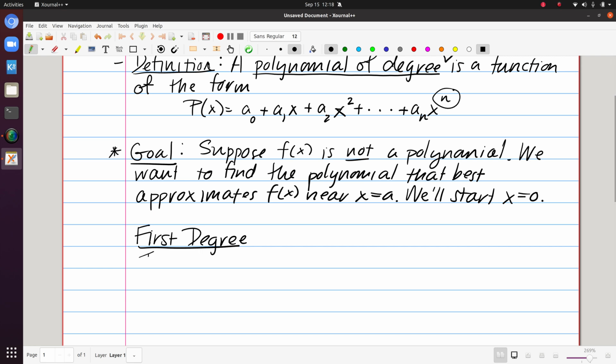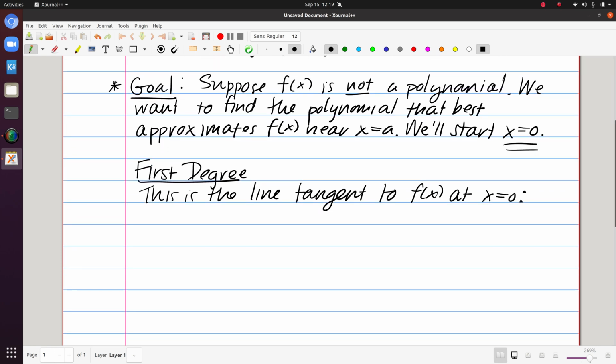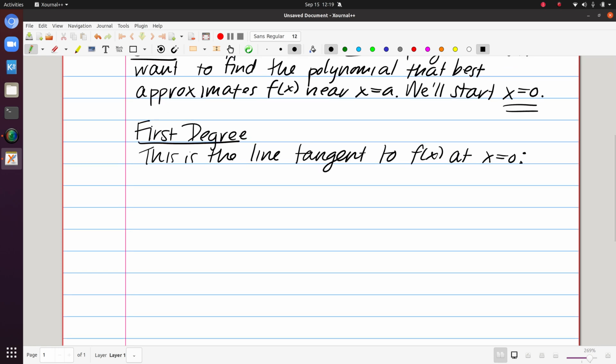So this is the line tangent to f of x at the point x equals 0. So again, because we're trying to come up with an approximation that is a good one near x equals 0. So we have an equation for that, and in recent times we've been using a certain formula. So let me first of all call it p of x to follow in the theme of our p of x for the polynomial. So if you recall, a tangent line to f at x equals 0 has the property that the slope of that line is f prime of 0, but also that line has to pass through the point (0, f of 0).